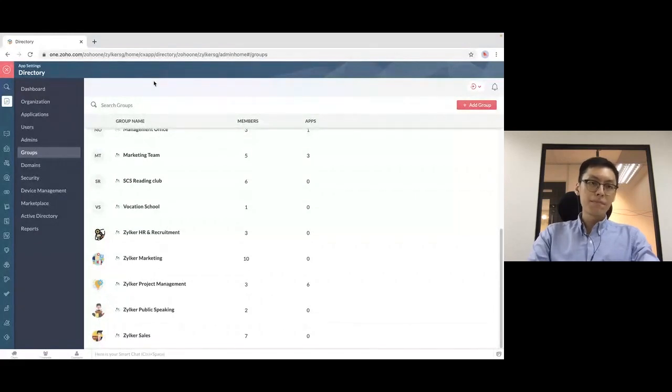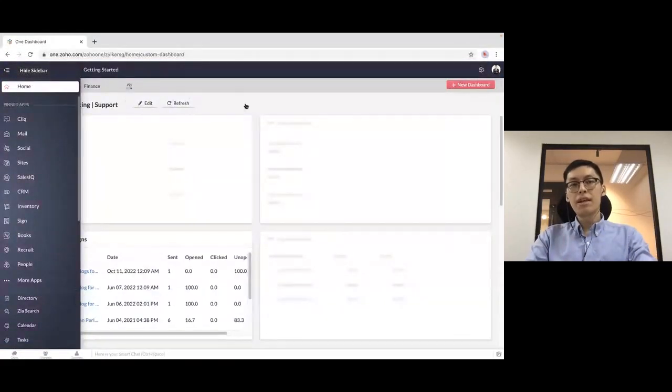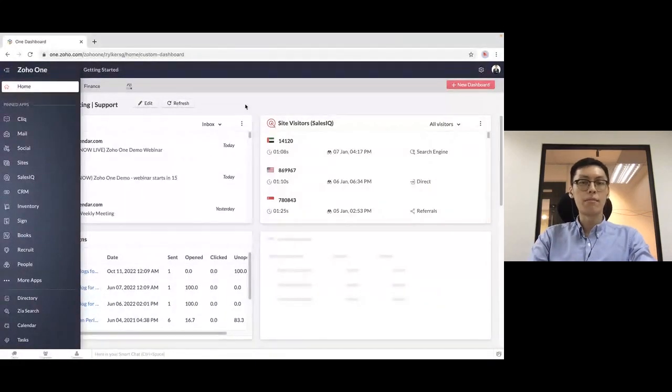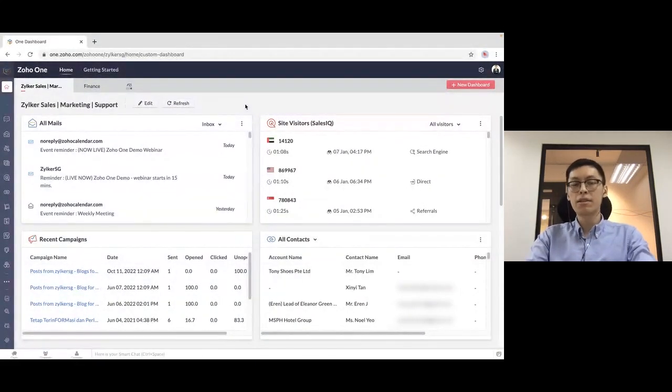Now this is just a very basic navigation of Zoho One that I've shown you, from an admin perspective: the type of data you get to see, and the various modules that you can customize and use. There is more to do, so if you're on Zoho One, you probably want to explore that a little bit more.